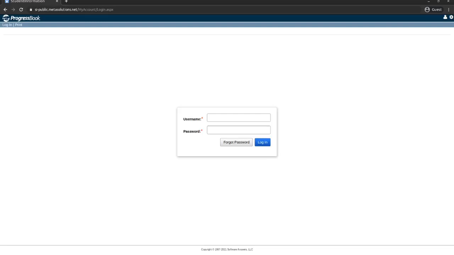On your screen, you should see a square with username and password space available. Put your username in, and in this case I'm using Robert Student, who is a fictitious student, just to walk you through the steps. So his username is rstudent.